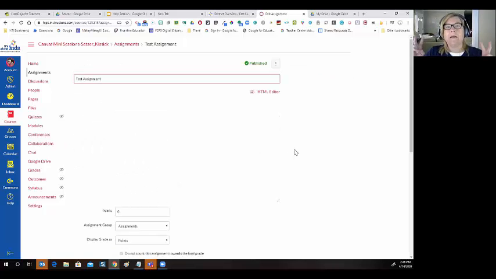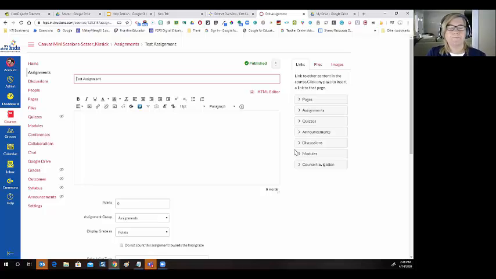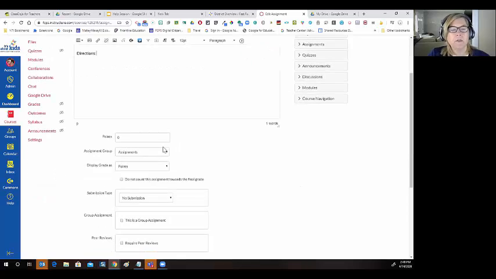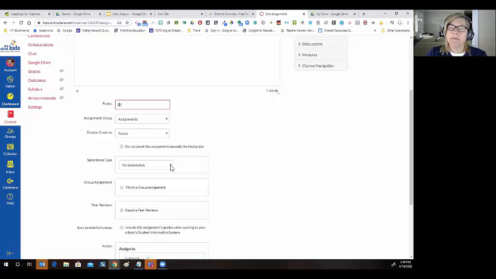you can do the make a copy feature with external tools. So you would come into your assignment and you would put directions. I'm going a little bit over for the people that joined recently. We have a couple of people on the newer end of using Canvas, so I'm explaining some extra things as I go. You can add your points, whatever. And we know that in the assignment, the kids can't submit anything unless you change it from no submission to something else.